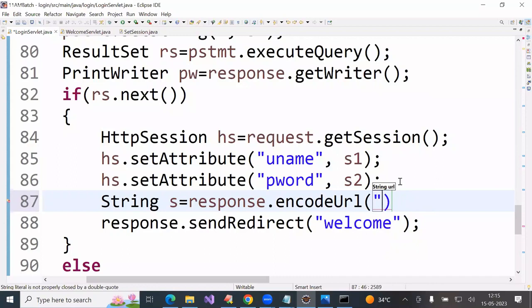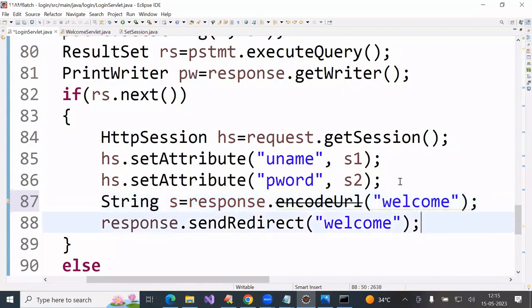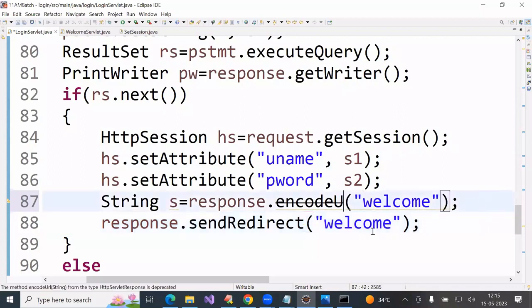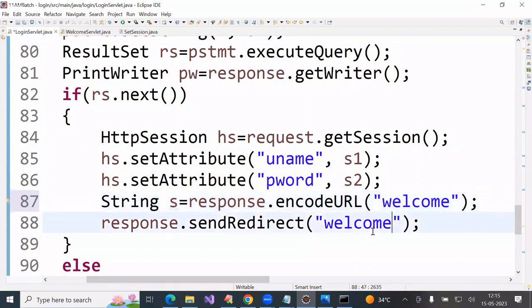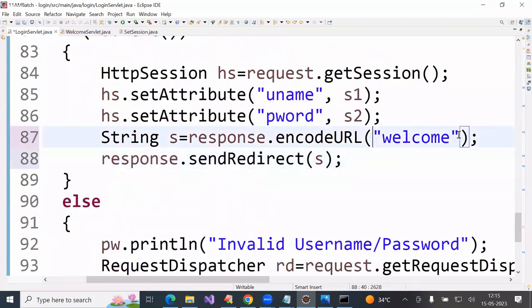This is the login solid program concept. What have you tried? Welcome. Okay. Here what have we tried? This encodeURL old method, that's what is recommended. Now here I have written the URL pattern. Here URL pattern plus session ID will display here.